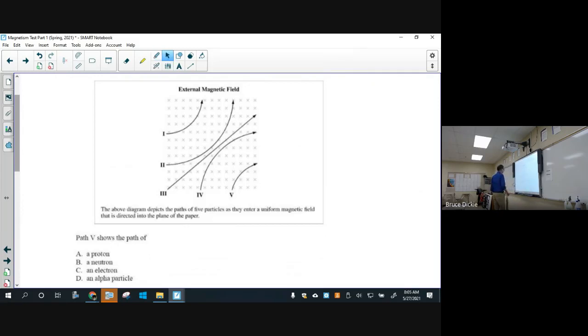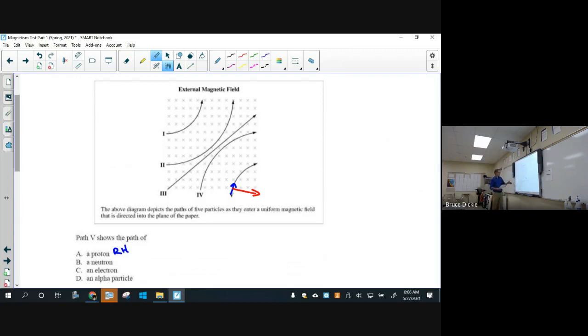So let's guess that it's a positive particle, because proton is my first option. If it's a positive particle, we're going to use the right-hand rule for deflection. Thumb in the direction of the particle in path 5, right here. Initially, the particle is going this way, so let's stick our thumb up this way. Thumb, fingers into the page, then our palm's going to point this way. Palm points in the direction of the force, which is to the right and down, which is going to cause this particle to deflect in the path 5 shown there.